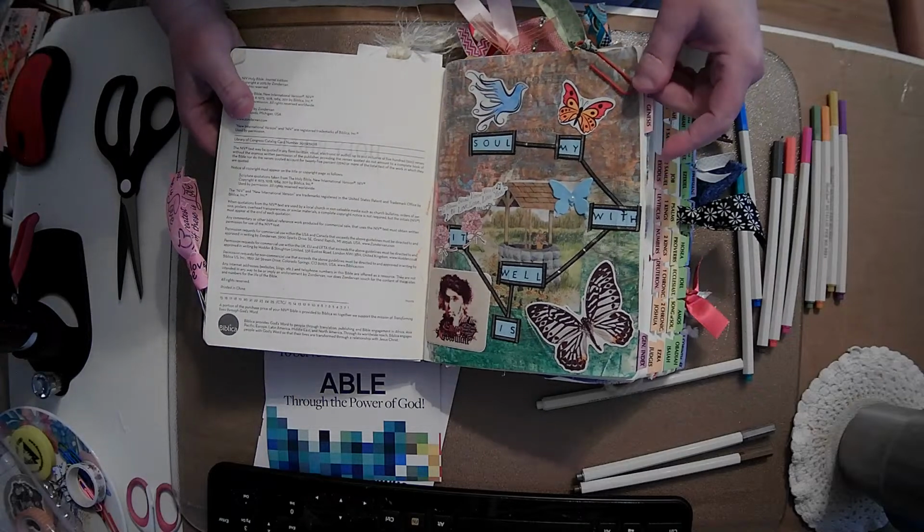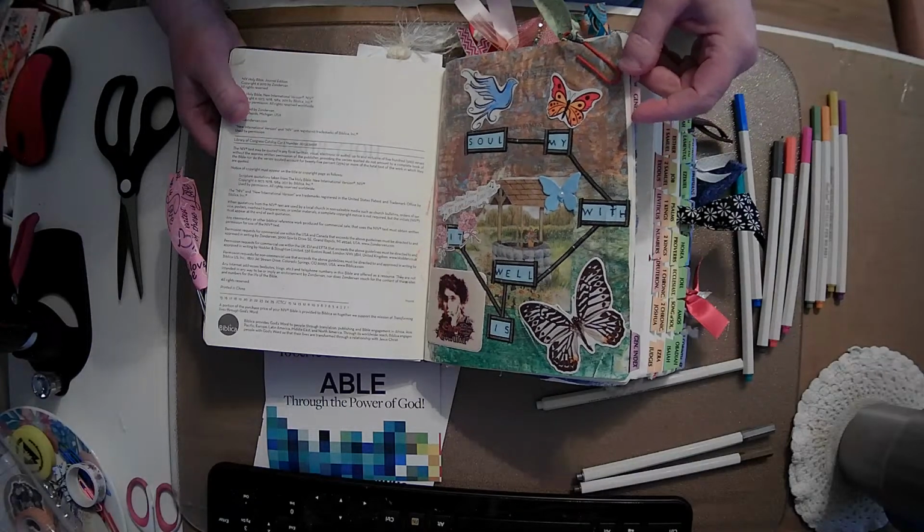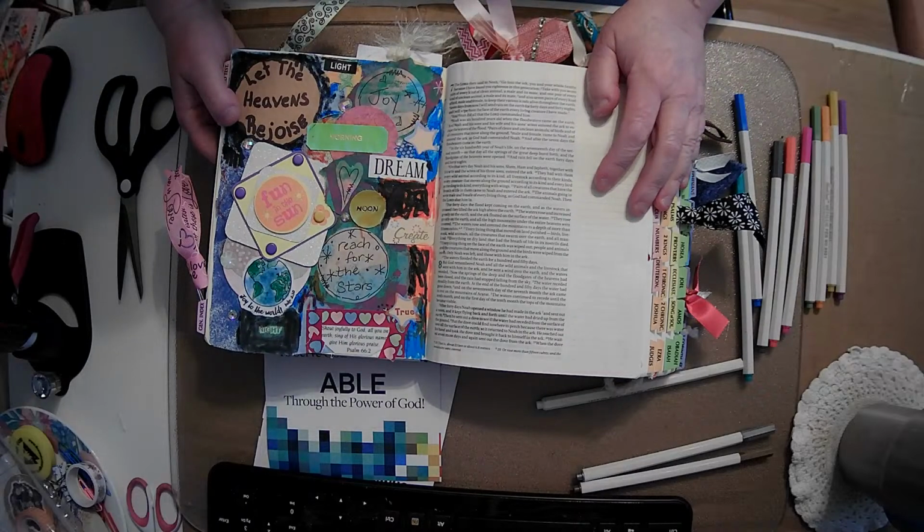Yeah, those are gifted people that can draw things from the story. Yeah, whoa.